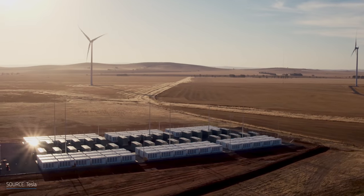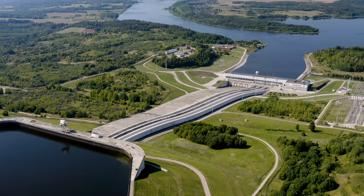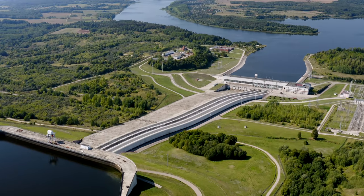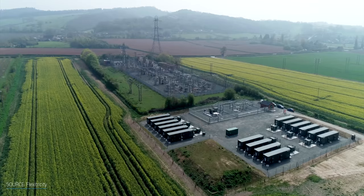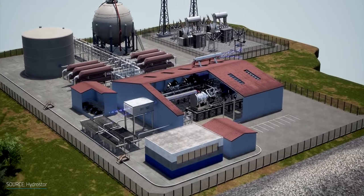When we want to decarbonize our grids, we need huge energy storage capability for managing the variability of renewables like solar and wind. While lithium-ion batteries have dominated the conversation, the old kid on the block is still showing us that it can hit our needs today at a price we can afford. Pumped hydro is still wearing the largest battery crown and it makes up most of our energy storage portfolio. It's not a knock against lithium-ion or other tech like compressed air, which have a bright future, but let's not get caught up in the newest, latest, best. Sometimes it's the older ideas that can help pave the way for a brighter future.